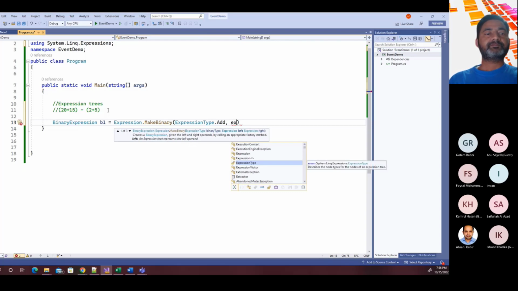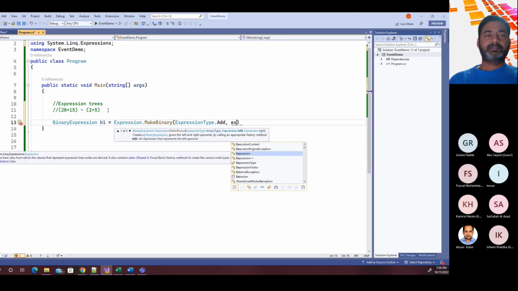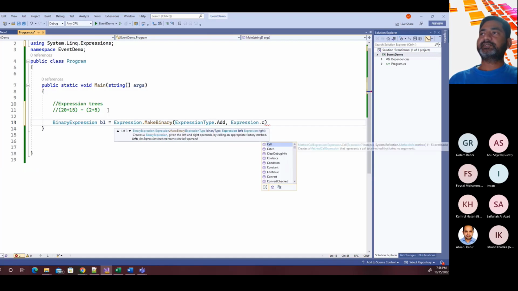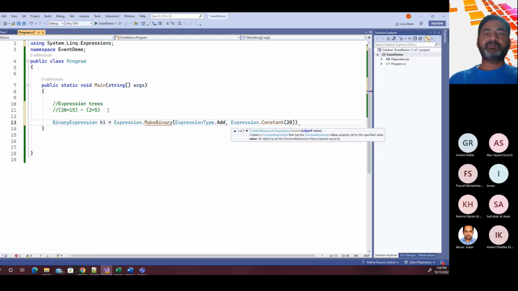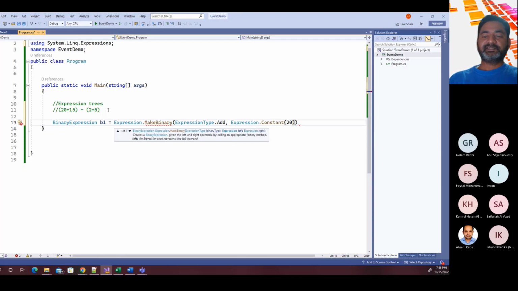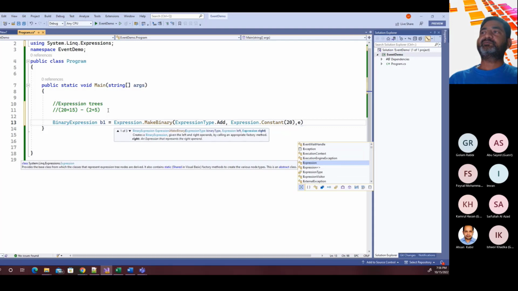Expression dot Constant, because we have time limitations, so we'll directly use the constant value. While implementing, we can use variables and make it generic. We even have the option to go with generics, because generics are much more advanced nowadays.